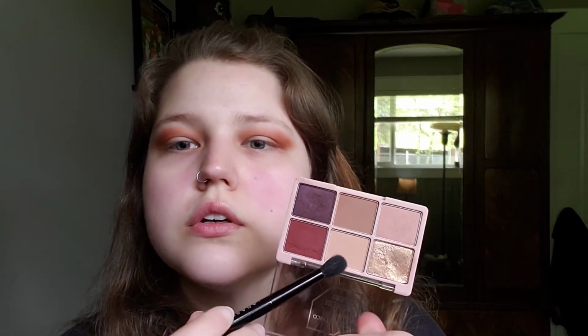Could look worse. I'm actually going to go into this super light shade. Crap, what's it called again? Nude Chiffon from the Chica Chico one-shot eye palette. So I'm just gonna put a little bit of that on my brush to just soften the line up here. On my skin, things look real harsh real quick, so I want it to blend out nicely. Like that.